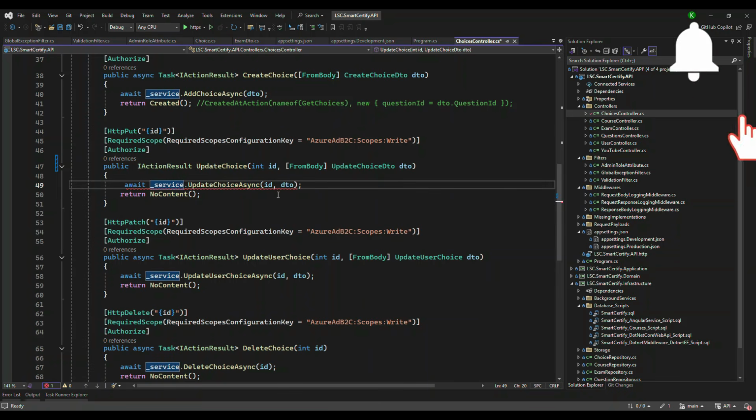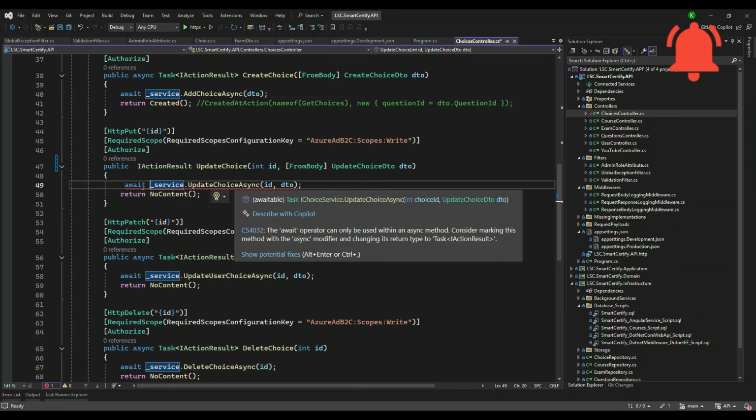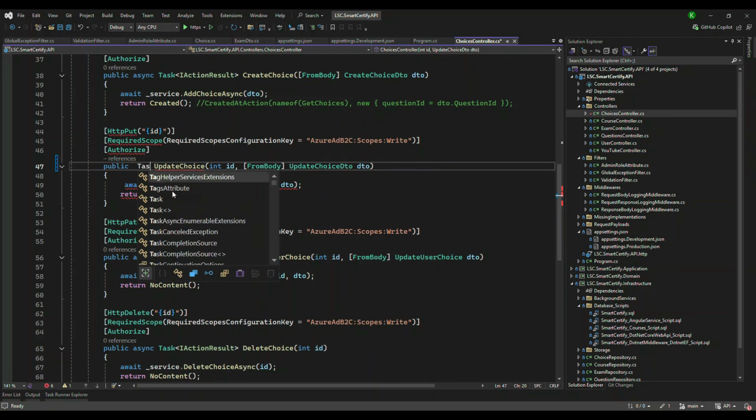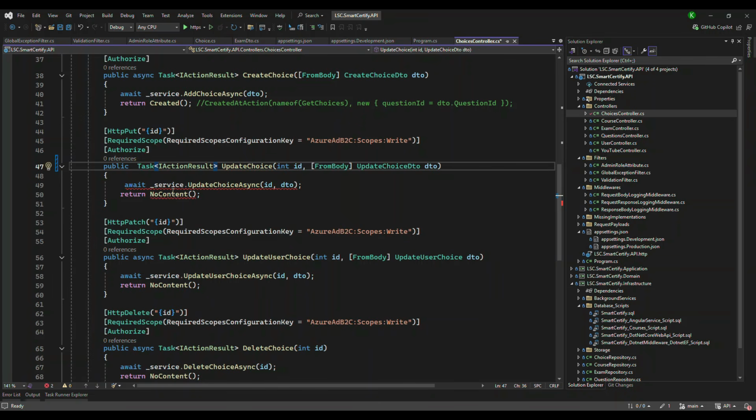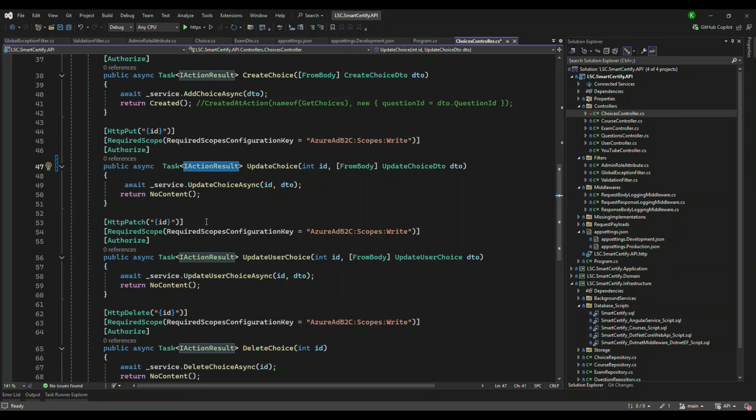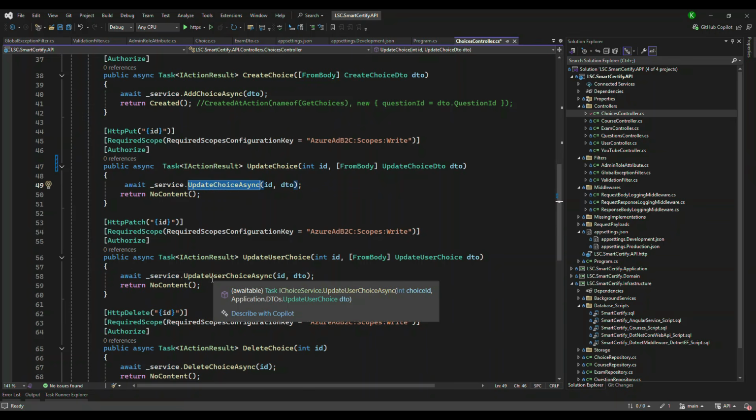In order to write it in an asynchronous way, you just use the await keyword before the asynchronous method, and this one needs to return a generic Task of T, in this case Task of IActionResult. Because we use await, we need to use the async keyword. So the asynchronous concept is the async await keywords. It has to return a Task of T, in this case IActionResult, and you use the await keyword in front of the asynchronous method. That way this will not hold the thread till it finishes that work.